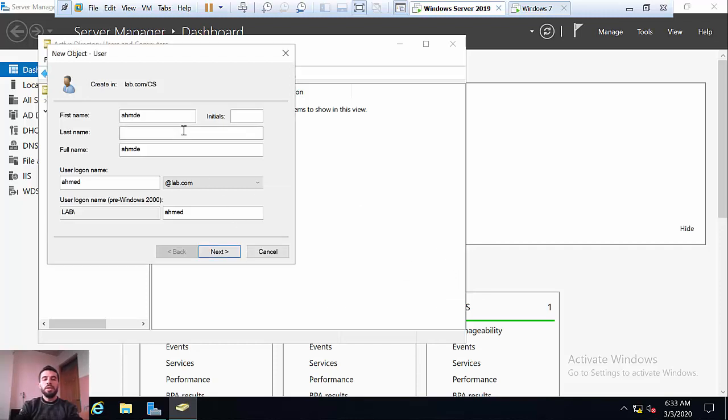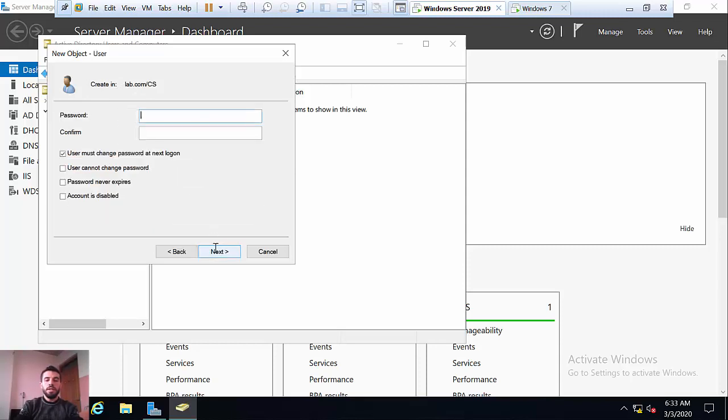I mean that the username already exists. I want to create a unique username that does not exist in the domain. So just for example 92, just the login name. Also I can change the username, and then next. Now add the password. For example, the password should be complicated, CSD Jihan 2020.